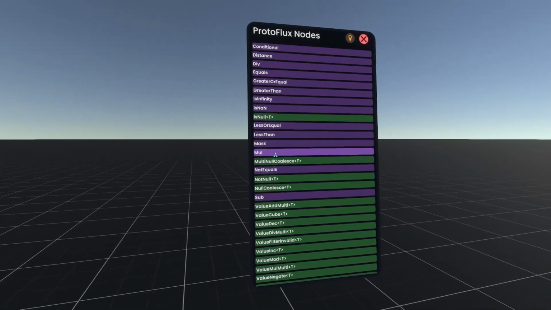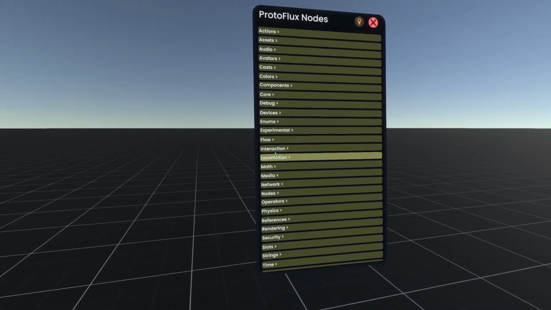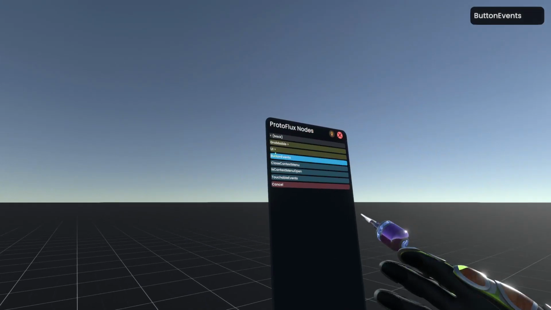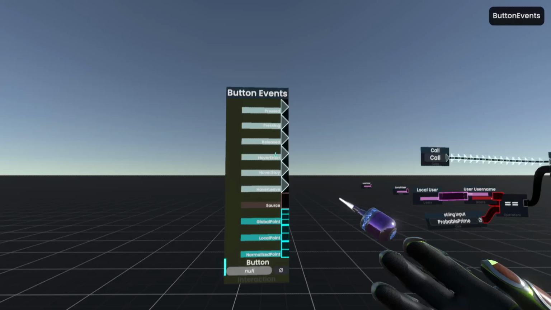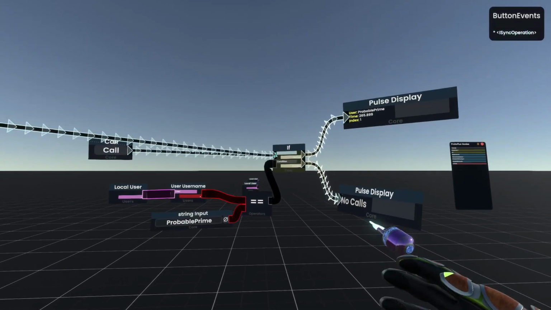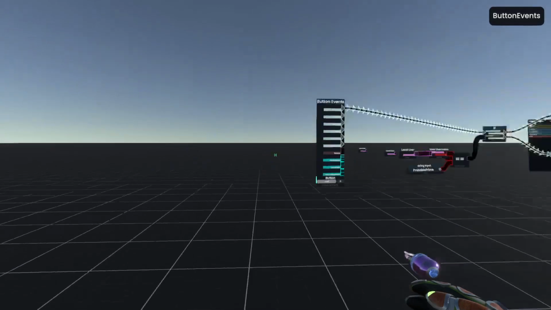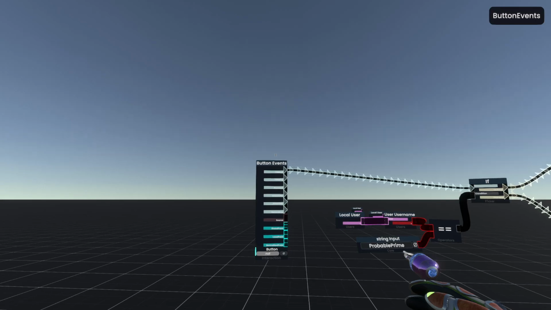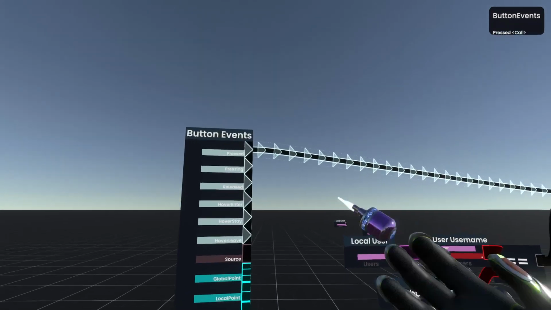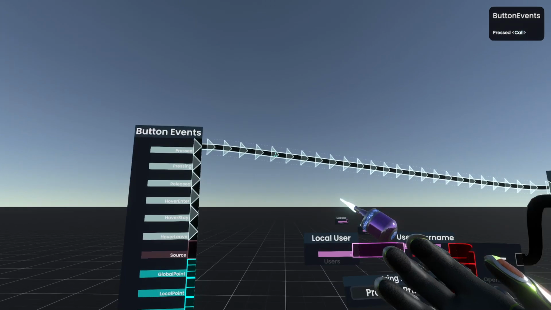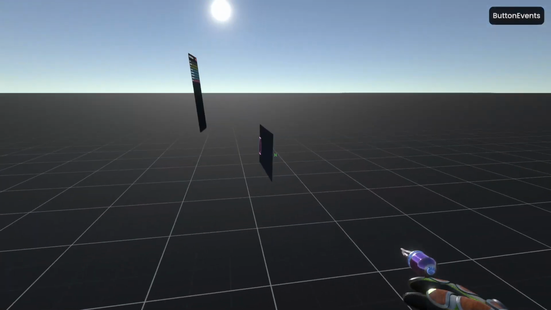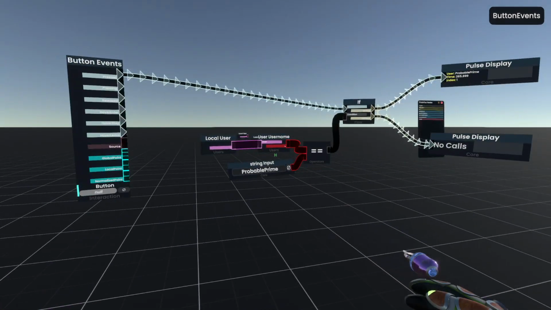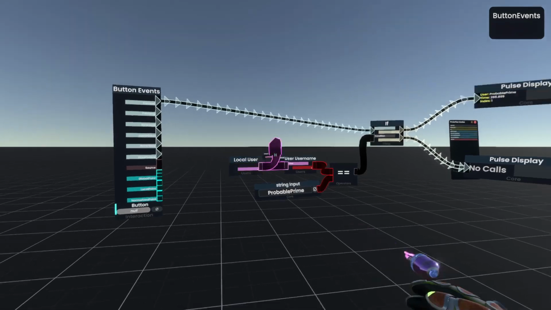If we were to do something a little bit more complicated, for example button events, you could hook this up to a context menu or a physical button or whatever, and you put this into the button. Then this again works because button events is scoped to who pushed the button, and they generate this impulse, and that impulse only runs on their computer, which means this copy of Protoflux and this copy of Protoflux aren't running. Only this one is, which is on my computer, and on my computer, local user is me.